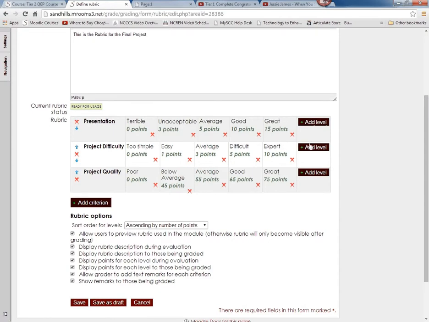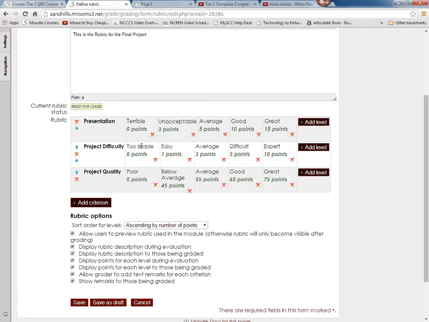Very critical. So at the very last level in your rubric, at each criterion, they all need to add up to 100. So very important. Then on your lowest criterion, the terrible, too simple, poor, your lowest ratings, they've all got to be 0. So don't forget to start from 0 and then work out with your points.